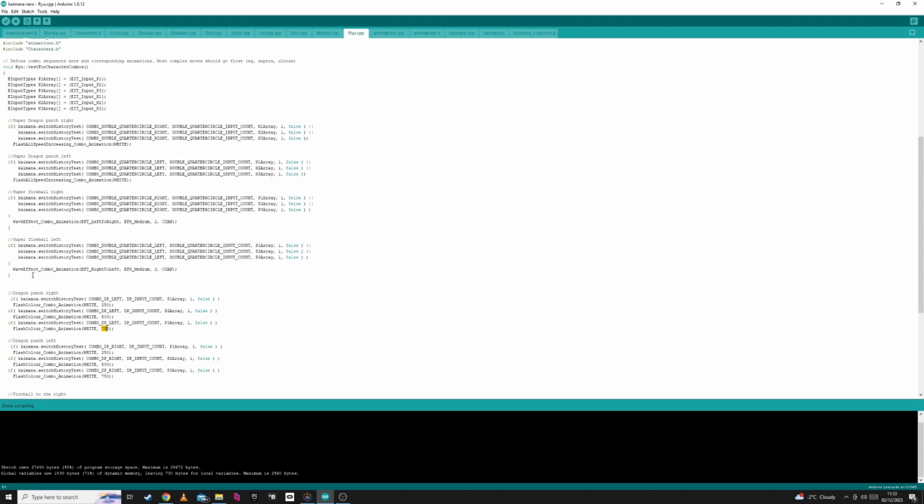Going up, we've then got his super fireball. He has two super fireballs, but as I've explained, because they both use the double quarter circle on punch buttons, I can only define one of those. So in this case, I've chosen his Shinku Hadouken level 1 super art. So combo double quarter circle right with the right number of inputs, P1, P2, or P3. And if you do that, I haven't bothered to do speeds for these because the super fireballs look coolest. I think the animation looks coolest if you use medium. So I've done the wave effect. It's going to go from left to right. It's medium speed, and this is a loop count.